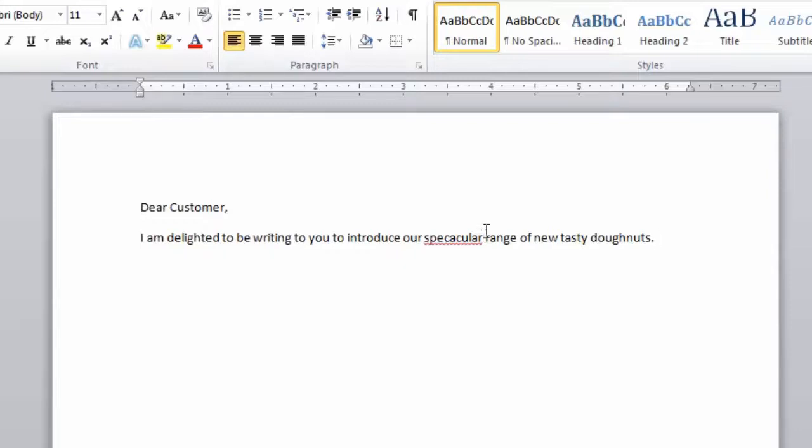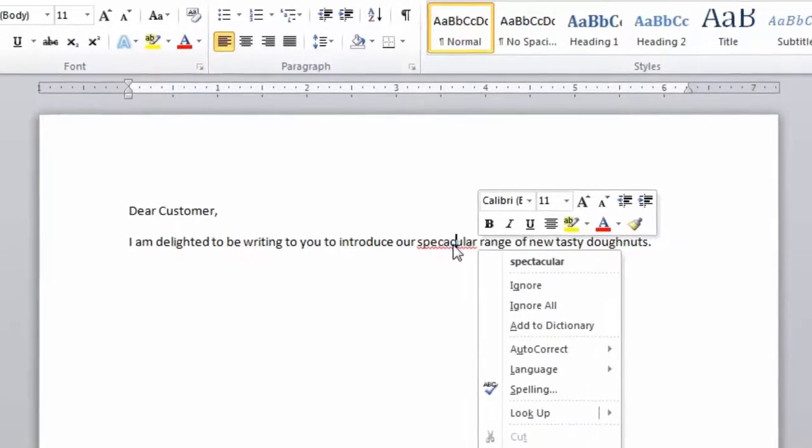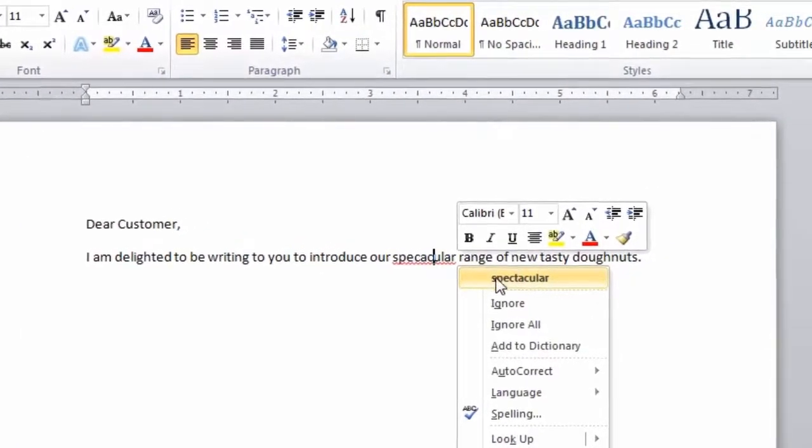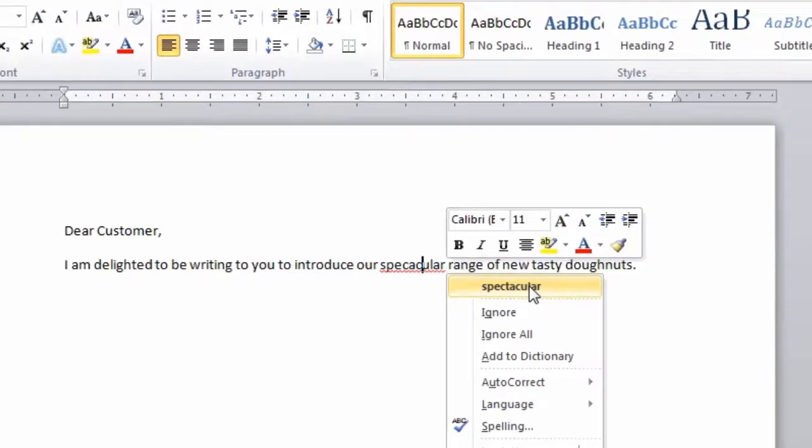So what I do here is simply put the mouse over the word, right mouse click, and you'll see at the very top we have spectacular, so I'm going to use that in a second. But a bit further down you have ignore all, and add to dictionary. So depending on what type of word it is, if it's an unusual name for example, you might say, well, add it to the dictionary, and if it comes up again, Word will just accept it as a correctly spelled name.